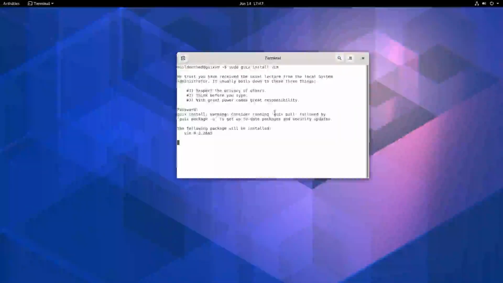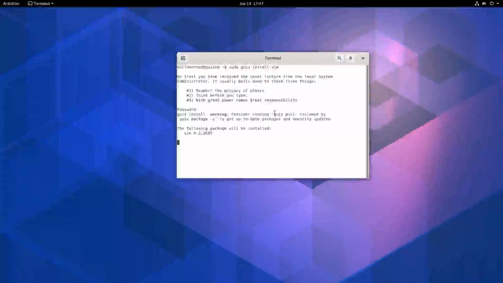And then what it's going to do is install Vim, but it's not going to install it to a user.